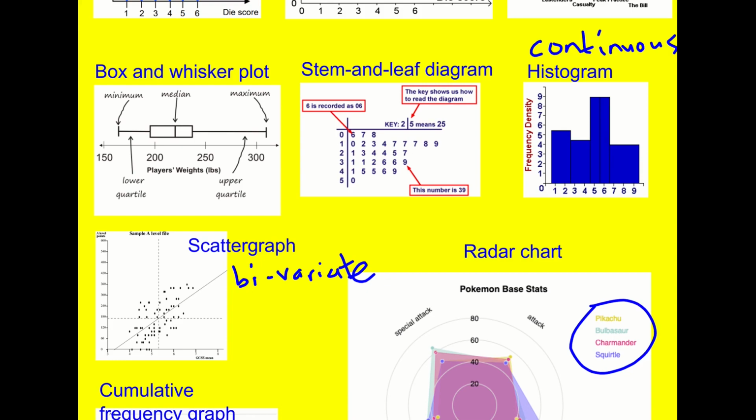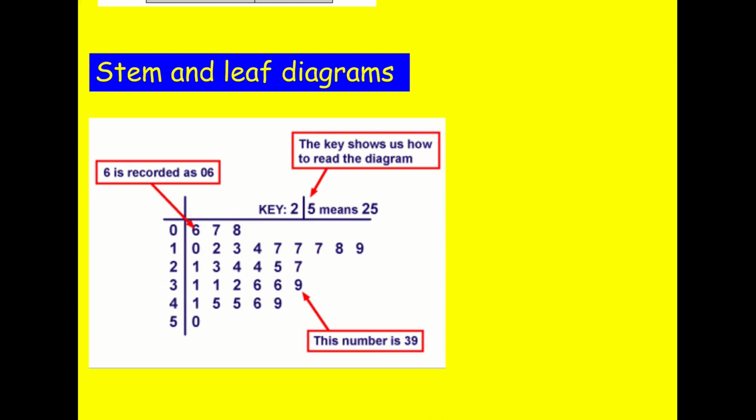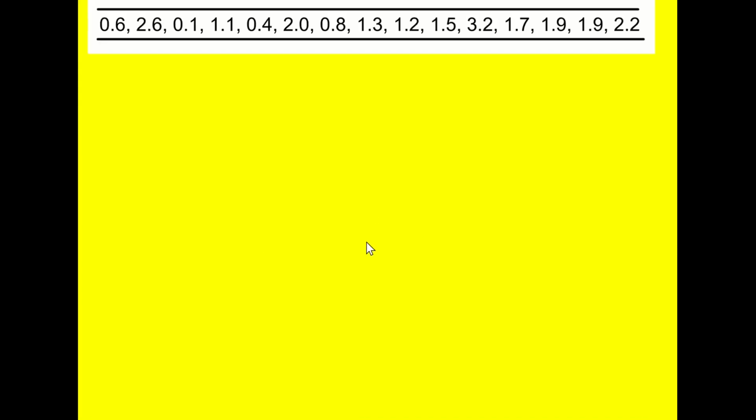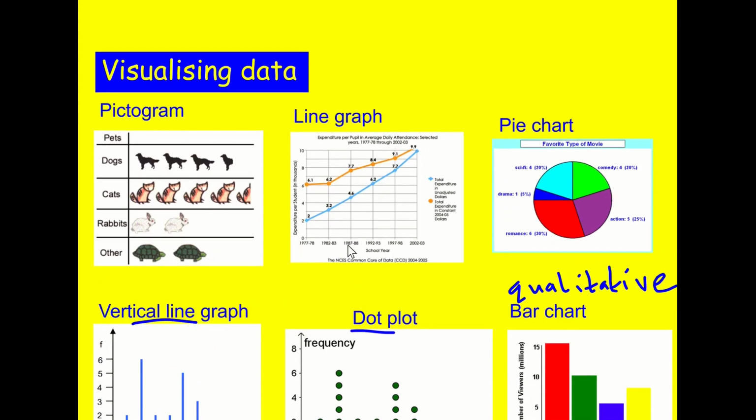We've looked at frequency tables and grouped frequency tables and what a good grouping is. And then we moved on to stem and leaf, understood what that is, had a go at drawing one, talked about ordered and unordered stem and leaf, and then finally just looked at this visualization. So just make sure that you're happy with all of this, make some brief notes, and then try some questions. Good job.